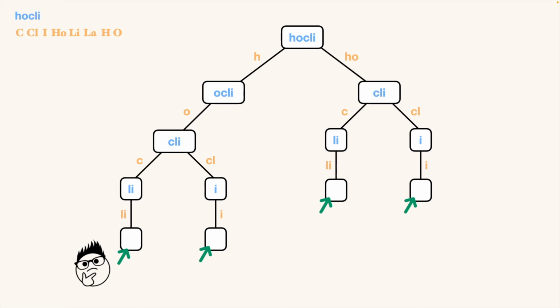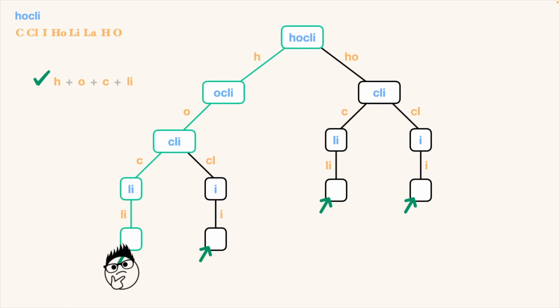Let's say I look at this left-hand most path, right? If you look at the characters in yellow, those would be all of the characters we took that actually build up to our initial string of HOCLI. In other words, if you do H plus O plus C plus LI, that is one way that you can get Hockley, right? And there are a few other ways to do that. There's also this path over here, and it's slightly different, right? Notice that it still starts with an H and also an O, but then it differs at the CL into the I. Now, that's another way that you could generate Hockley.